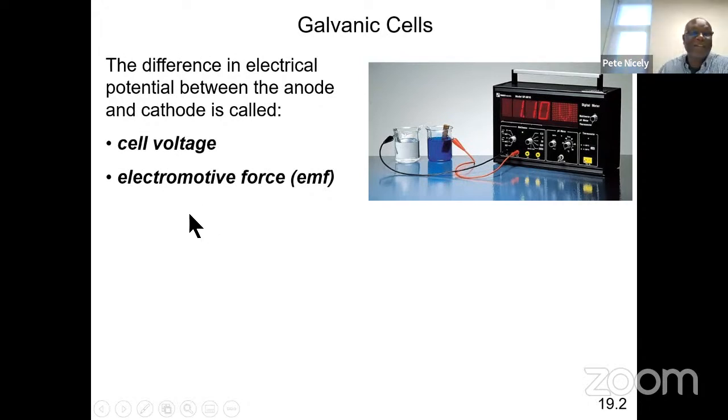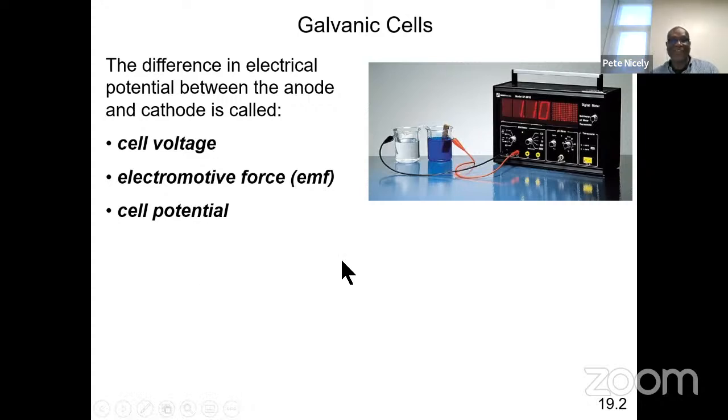And then another term, which is more often used in most textbooks, we call it the cell potential, which is basically a more accurate representation of what is taking place. The cell potential basically measures the potential for the electrons to flow from the anode to the cathode, all right? So we can measure it. We can use an instrument known as a voltmeter, which is what is used here. And in this particular case, for the cell that we were looking at, we can measure that difference, and it turns out the difference will be equal to 1.10 volts, provided that the molarities of the solutions are 1 molar each, right?